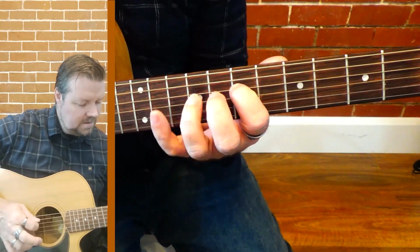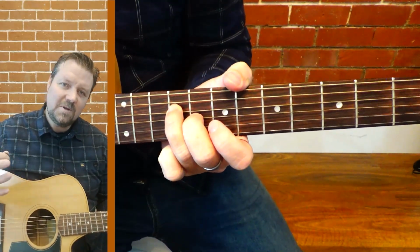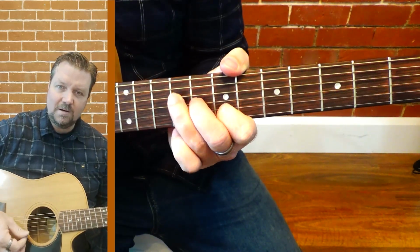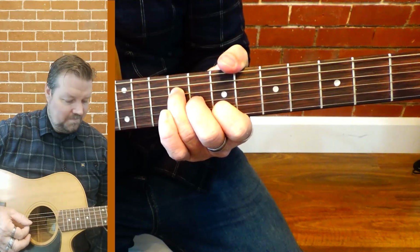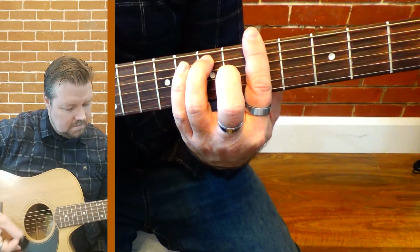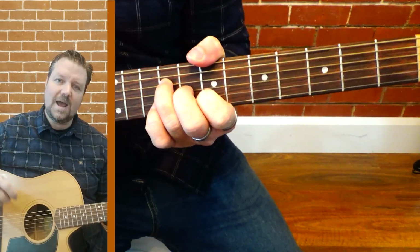So, and something you'll notice here, as soon as I've got this note, I've actually got that beautiful little harmonic minor sweep there. So we can have the, and it just sends it off. It absolutely is awesome.